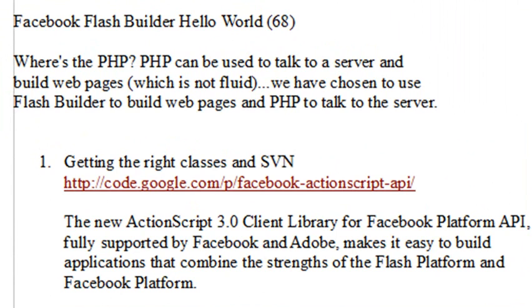And today we're actually going to start building Facebook applications using Flash Builder. Now, you may be asking, hey, where's the PHP? And rightfully so, kind of like, where's the beef? Where's the PHP? Well, for the first maybe 50 or so videos of these four lessons, we actually did nothing but PHP with a little bit of Flash Builder sprinkled in here. But as soon as we got to the fifth lesson, it was all Flash Builder at the beginning.